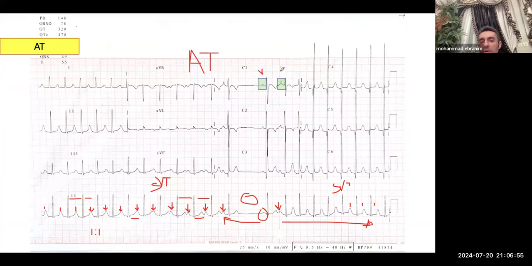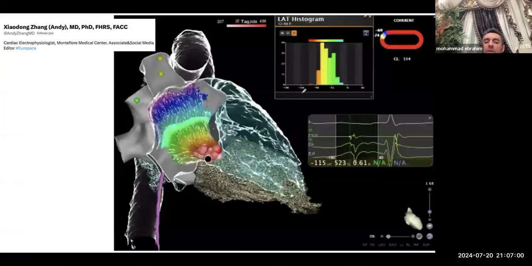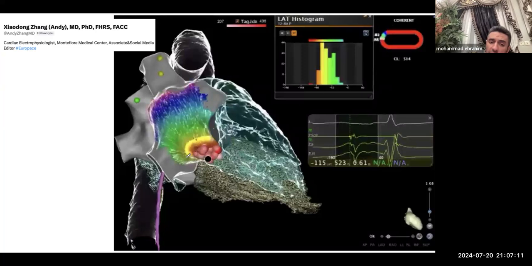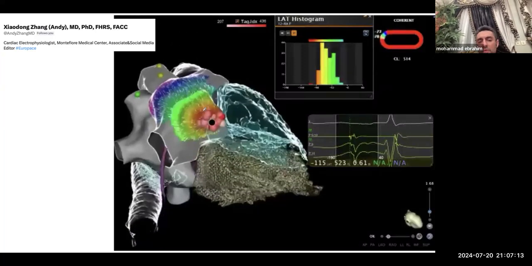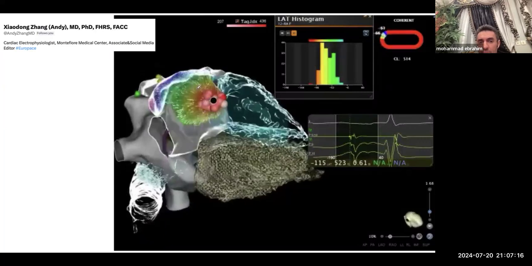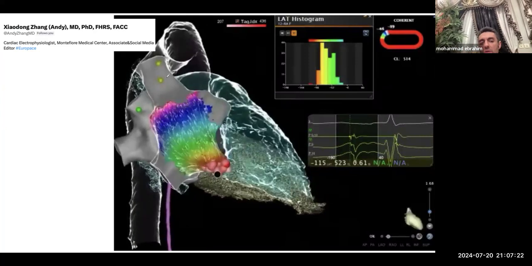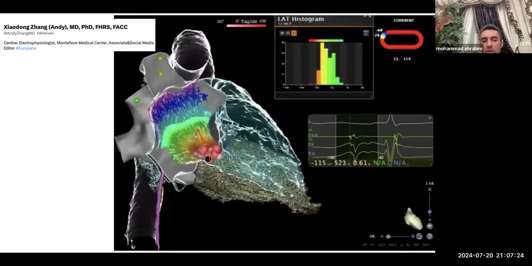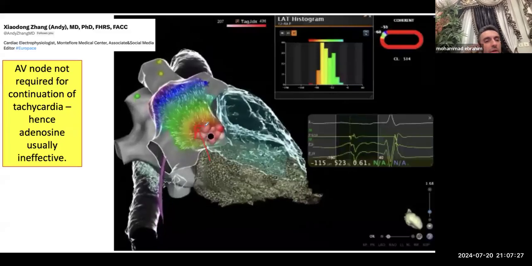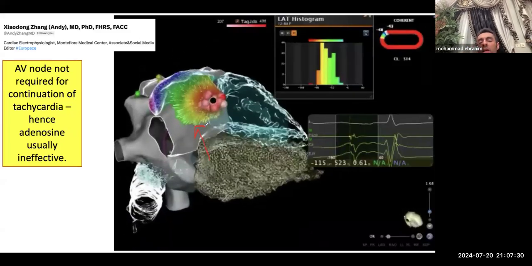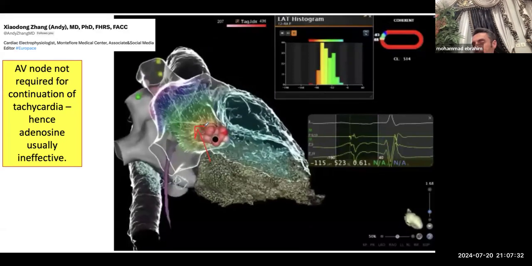So again this is the sinus P wave, and this is the tachycardia P wave. Atrial tachycardia just means there's an atrial focus outside the SA node that's firing rapidly. This is an example, not my case, from Twitter, of atrial tachycardia coming from the inferior portion of the right atrium, just firing repeatedly. The P wave would be different looking. And when you give adenosine in atrial tachycardia, what would you expect, guys?